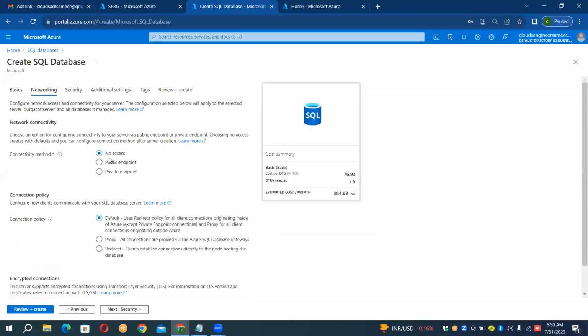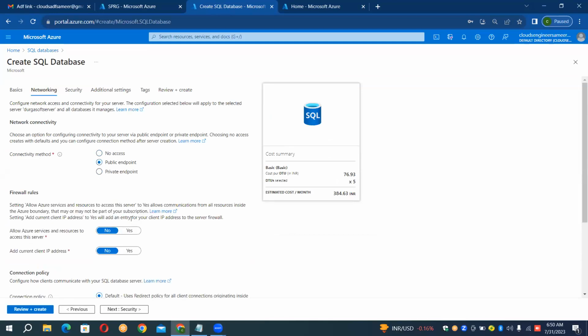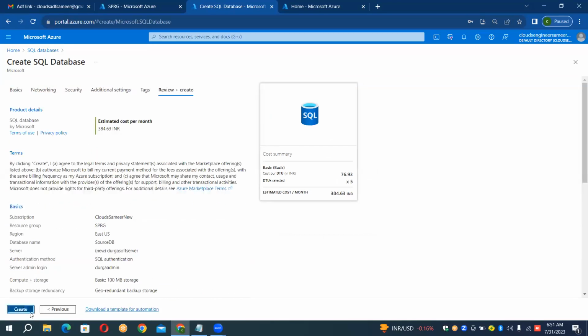And now guys, click on the networking tab finally. And now here select the public endpoints and allow the firewall settings. Review and create. Click on review and click on create. That's it, guys. And then afterwards, just open this and I'll start the data factory as well.